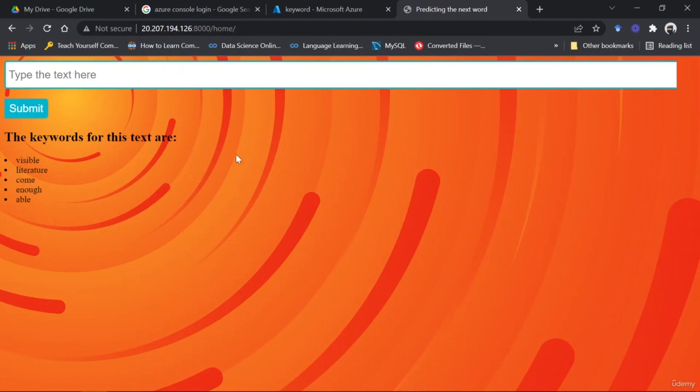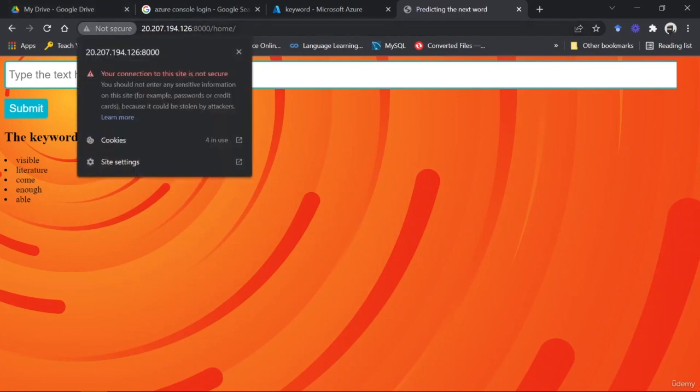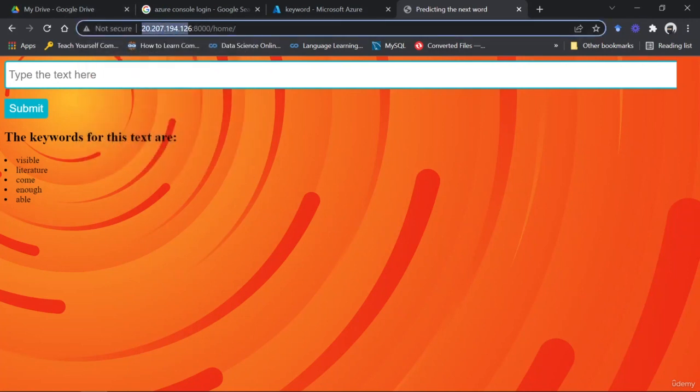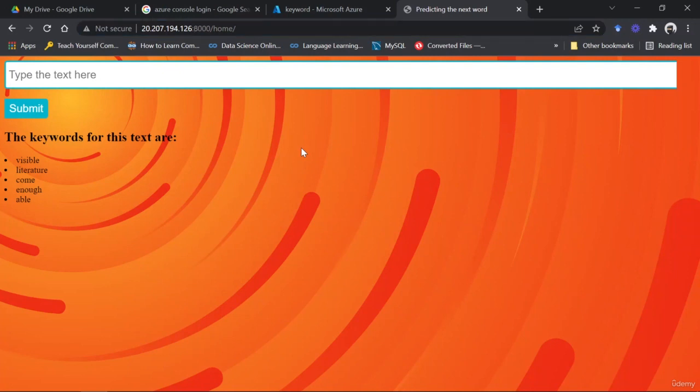You can even see the rights I have right now. For the Azure user, I have this particular right, and for root, I have all the rights, right? Let's say that you want to delete something, you just select that one and click on the delete button, then click on OK. It would delete that file, right? So this is how you would be able to transfer files from your local machine to your VM.